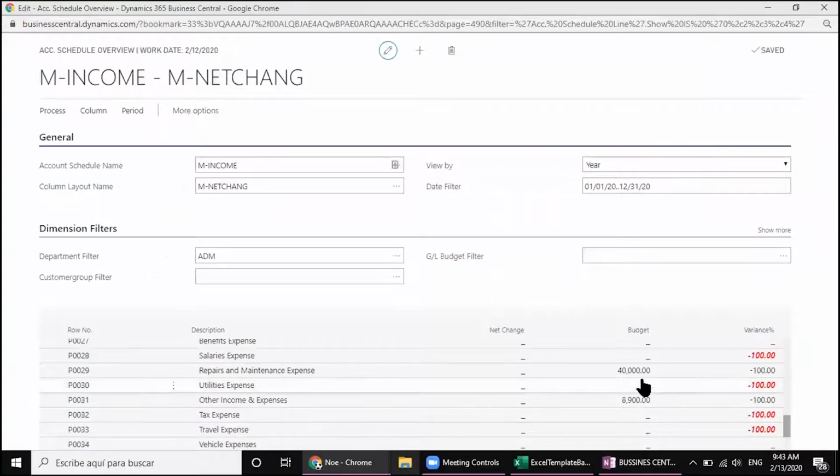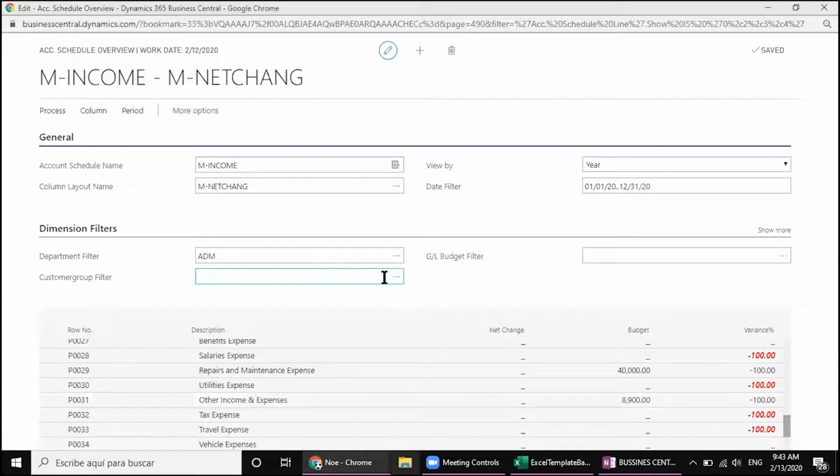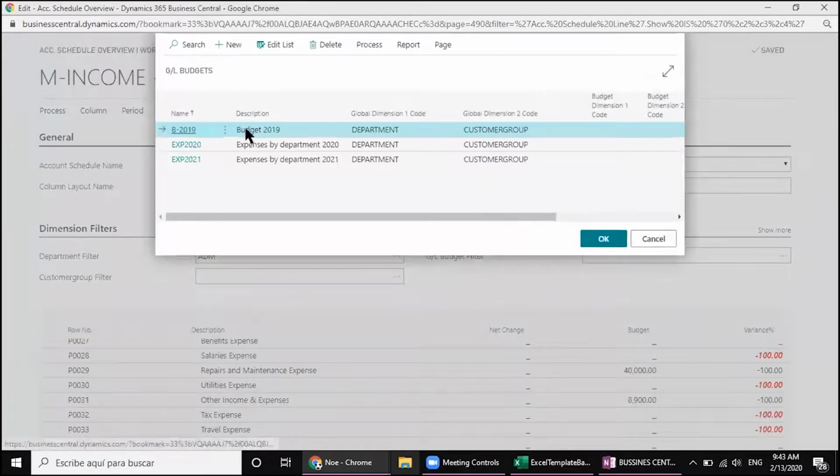And look at this, I have budgeted some expenses for different GL accounts, and you can see them here. Not only that, but you can select if you have different budgets. All of them you are going to be budgeting on your chart of accounts, but this is not a field generated with real information, just planned information.